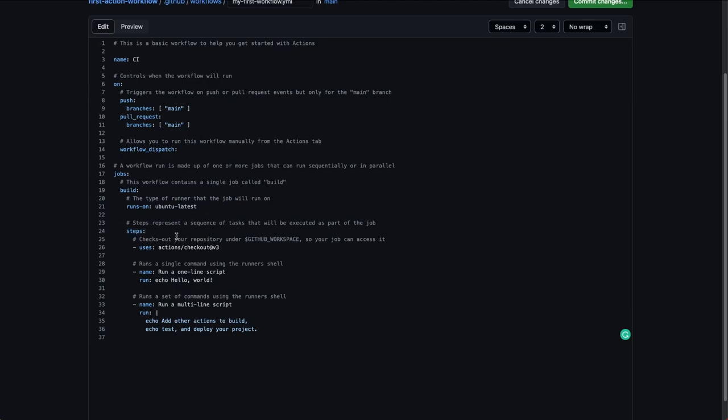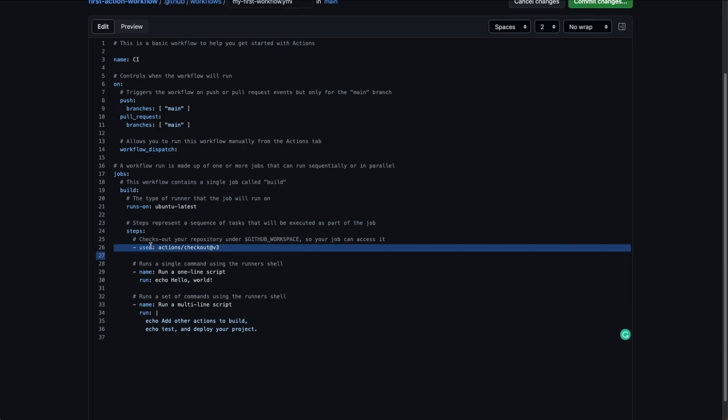And steps are exactly what you would expect them to be. They are different steps of the job that will execute in this specific order in order to do something. Breaking these steps down even further, the first one here is an unnamed step called uses. What uses does in the context of a GitHub action step is pull in a repository that has a template of a specific action to be run. We're going to get into this a little bit later. But essentially, this checkout action is standard for almost all GitHub workflows because this checkout step pulls in the code from your repository so that it can be built or run or have something done with it.